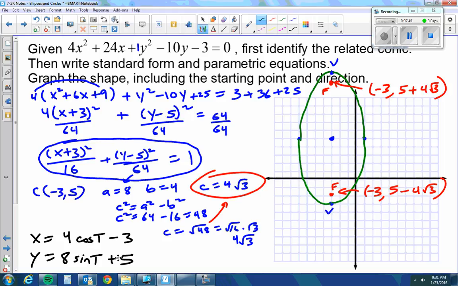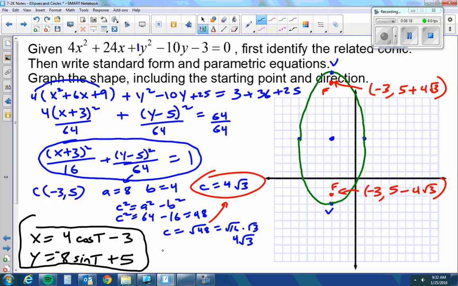And those equations form the shape. What I'm saying is, if I swap the sine and cosine, I have to keep the numbers as they are, but then I get the same shape with a different starting point and direction. I could even make these coefficients positive or negative, and it won't change the shape. Which actually, just to change it up, I'm going to do that. I'll make this one a negative 8, actually. Okay, so change it, make sure you have exactly these parametrics, because now I'm going to do the starting point and direction based on these parametric equations.